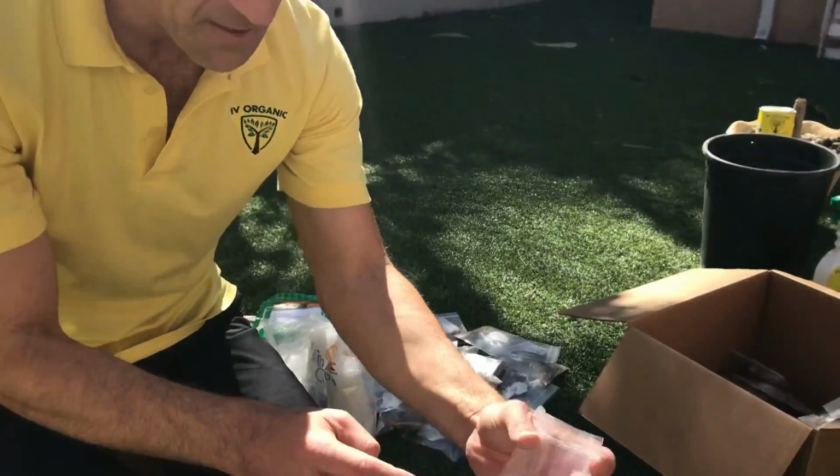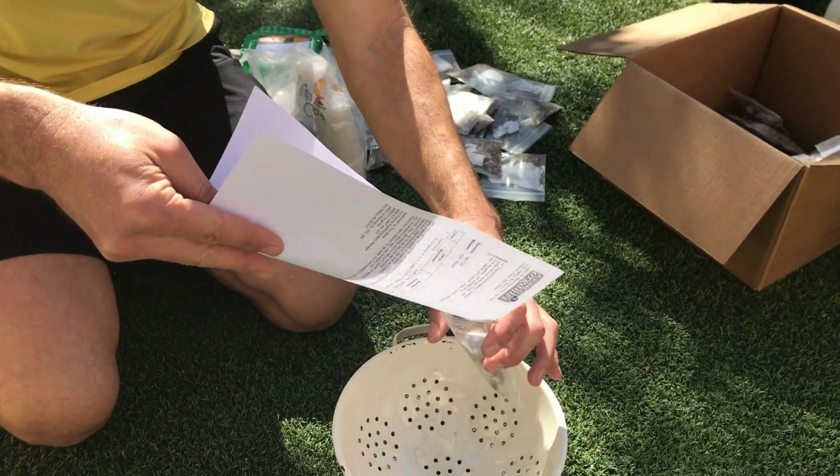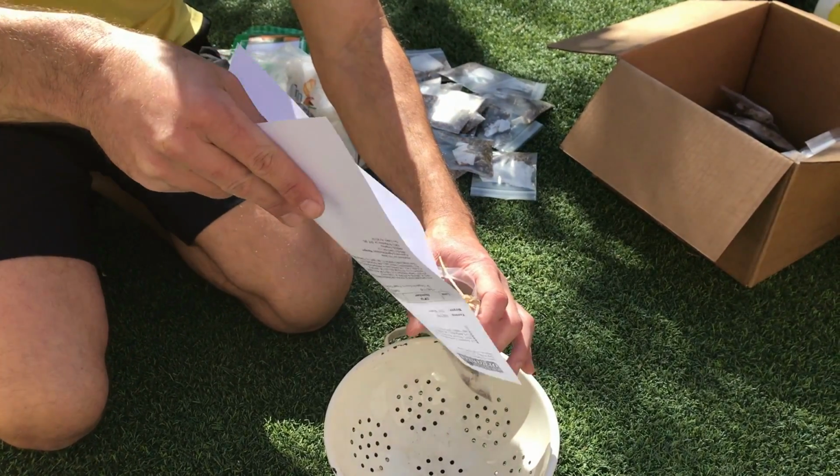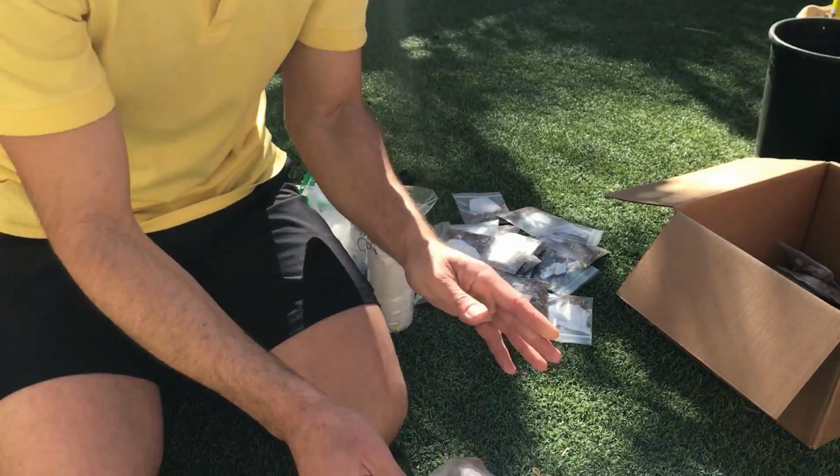I'm going to put the, again, paper towel back in there to help continue with any absorption if there's any moisture in there until it ships to you. I'm going to put all the contents back in here. And we'll pull this out when we get ready.